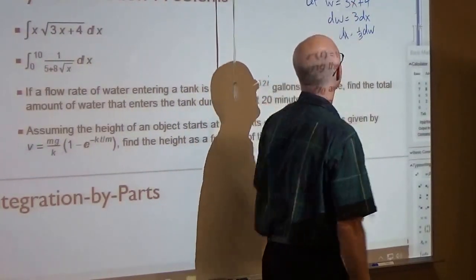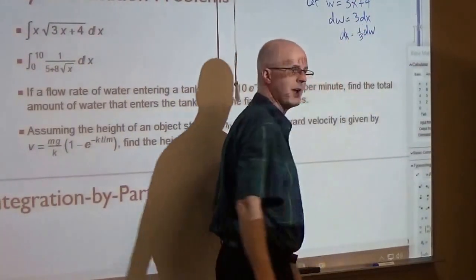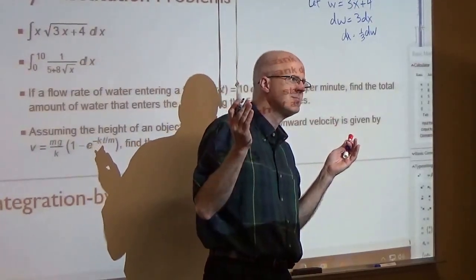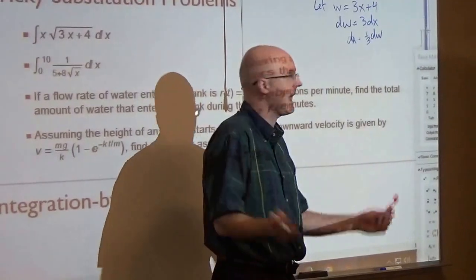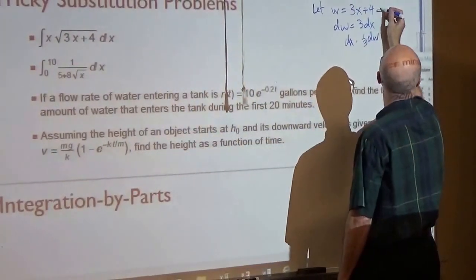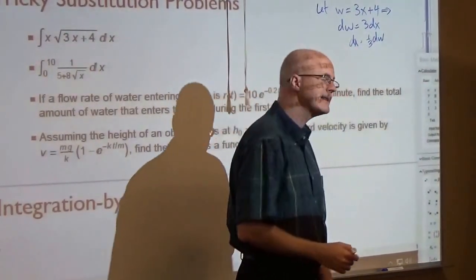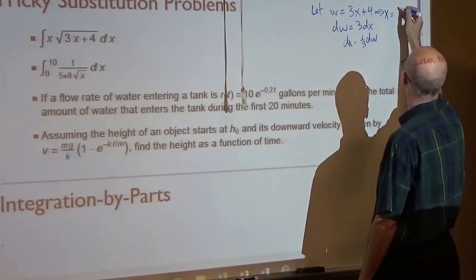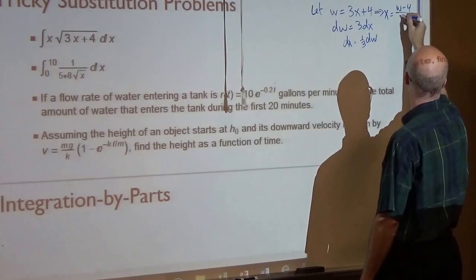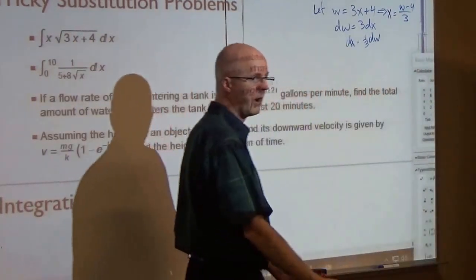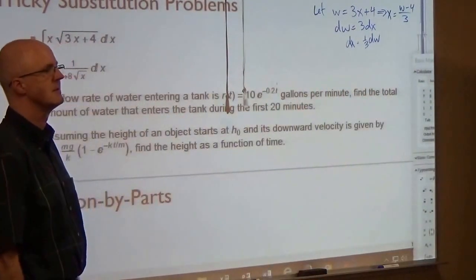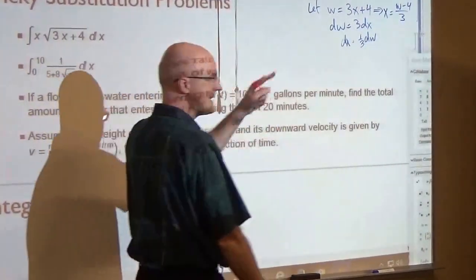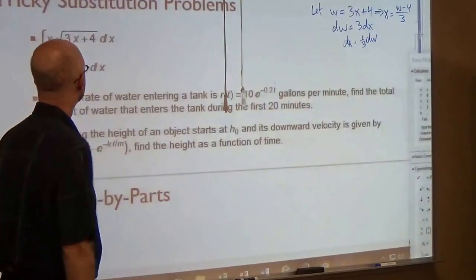Solve it for x, yeah, you got it. Solve this equation for x in terms of w, that's the thing to do. It's not clear that it'll be helpful, but it's the only thing we can try. Let's see what happens. First subtract 4 from both sides, then divide both sides by 3. I hope you can do that in one step to see x is (w minus 4) over 3, or 1/3 w minus 4/3. We can replace x with that and see if it's helpful.